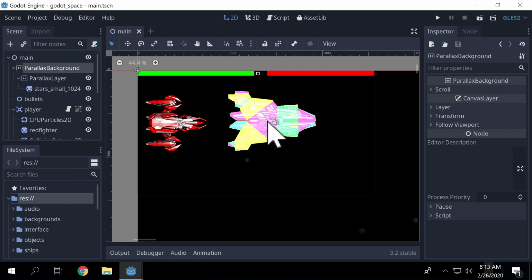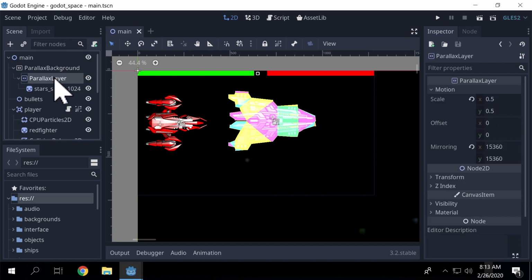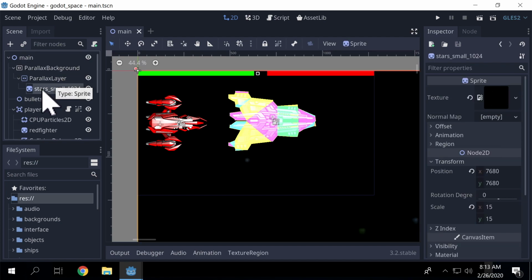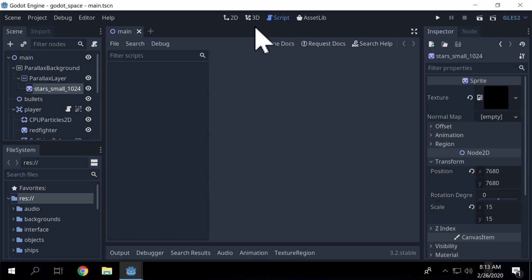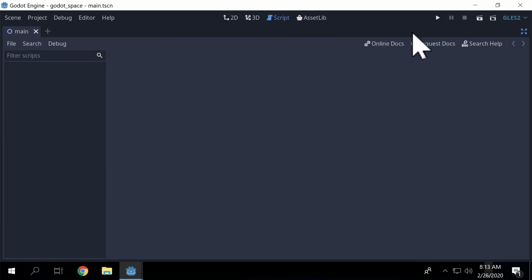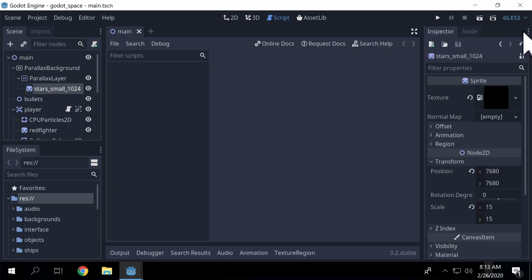That lets you edit properties of the nodes that you select. And in the middle, you have the main window, which can either show you a 2D view of the current scene, or it can show, if you click script, it can show you the script files that you're editing. And if you have a small screen, you can make it bigger by clicking on that.